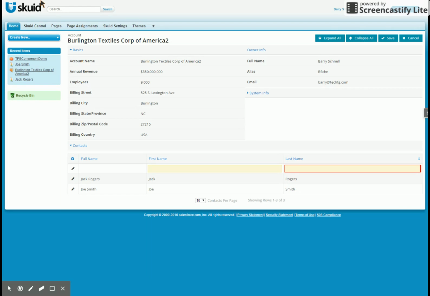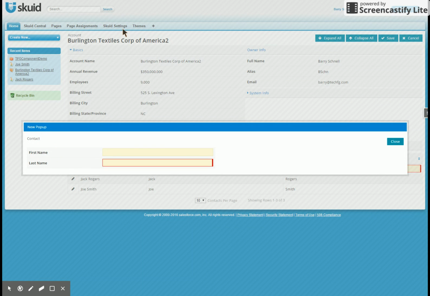And now if I look at the collapsible wrapper itself for basics, if you recall, on a new contact, we did not have a header. So let's see how we did that. On the basics wrapper, if we go to the rendering section, you can see that the rendering options here you have the ability to configure standard squid render conditions, in which case if the conditions are true, the component itself will render, otherwise they won't, keeping in mind that if there's no conditions in there, the component will always render.